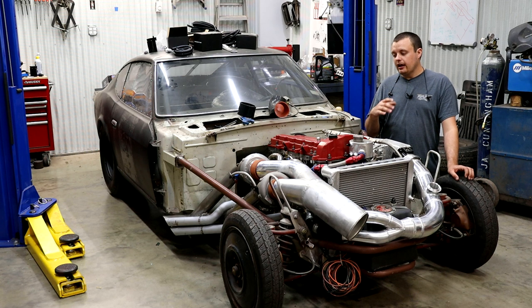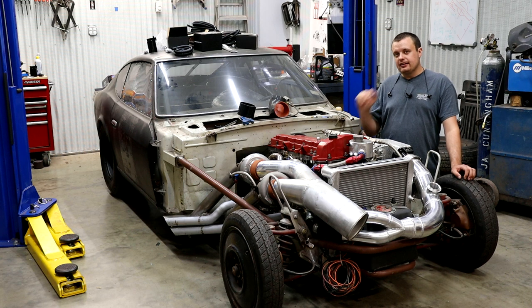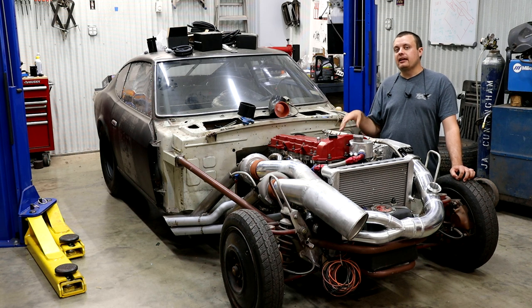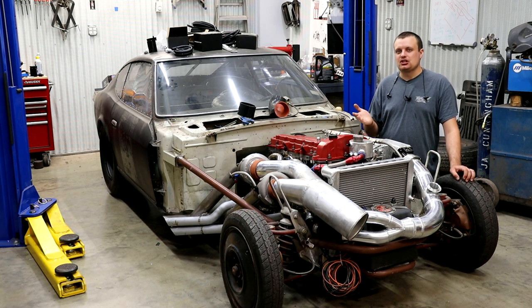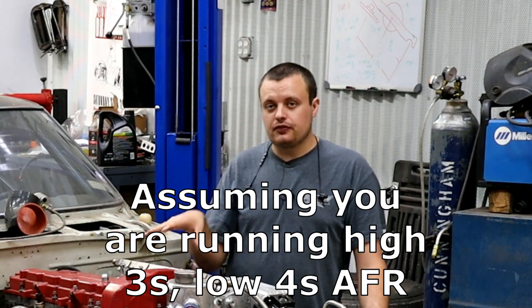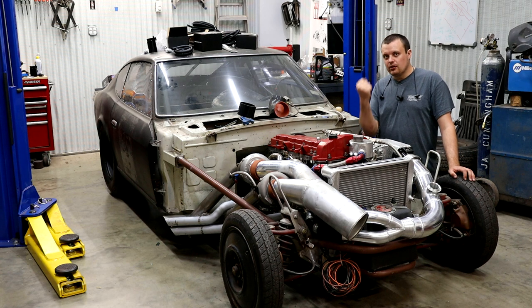Now let's move on to the disadvantages. The first one is milking the oil — with a methanol-powered car you need to do more frequent oil changes. Since you're running so much more fuel volume into the engine, a lot more of that fuel gets into the combustion chamber in liquid form and makes its way past the rings. That fuel often holds water, and methanol and water don't do a good job of lubricating your engine. With 20 to 25 percent of what's going into the cylinder being fuel, and given normal blow-by, more fuel will make it past the rings.